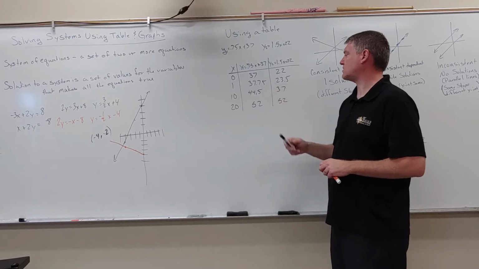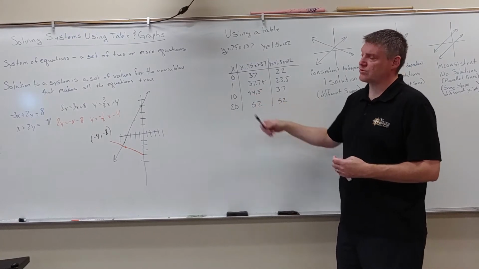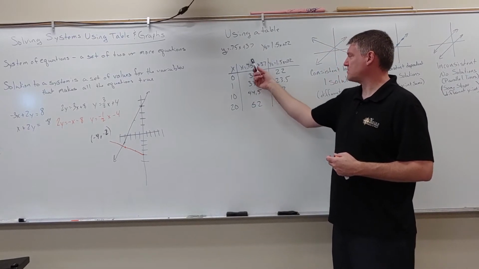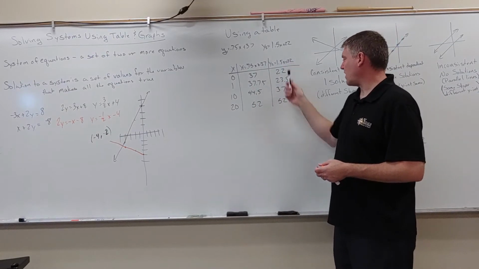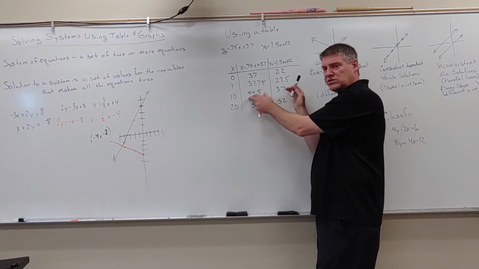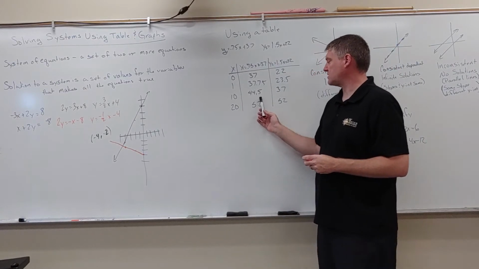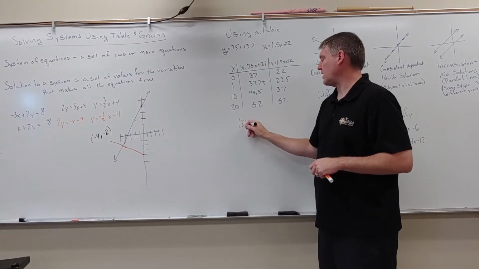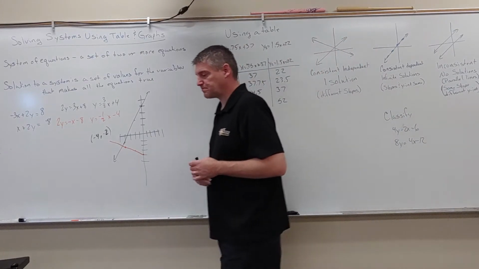This one's going to add 0.75. This one's going to add 1.5. They're still pretty far away. So instead of going 2, 3, 4, I'm going to jump up to 10. So I put 10 in here. That gives me 7.5, and that gives me 37, so 44.5. Here I added 15, which gives me 37. So I'm pretty close here, but I'm still pretty far away. So I'm going to jump another 10 to 20. And when I put in 20, I see that we have 52 and 52. So my answer to this would be 20, 52. So at 20, we're going to have 52.